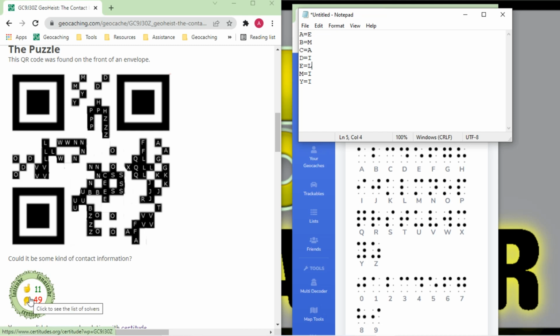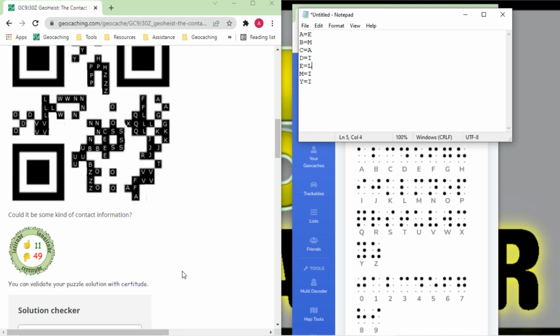We enter the email address in this text box, and we'll see that it has the right note. Just as a hint here, it will pretty much want it exactly the same way you spelled it. So you can just write it as an email address, enter it here, and then click Solve. And we've solved the geocache. It will give us the coordinates.